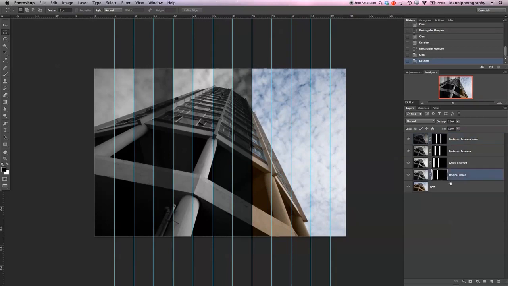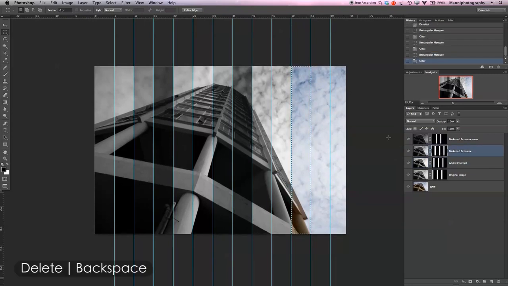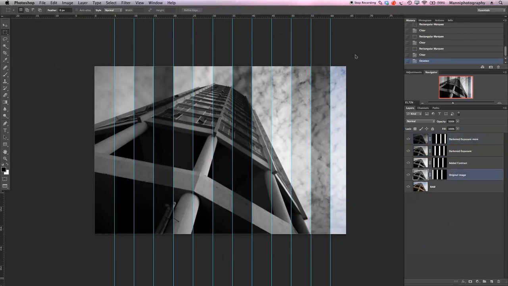Okay, then we can start again at the bottom, original image, again with the marquee tool, press backspace. Our second layer over here, press backspace or delete, and then the same over here, delete, and the last one over here, delete. Now we're going to go back to our original image and do the same effect again. Select on it and delete. Okay, press Command D and we're out of that selection.